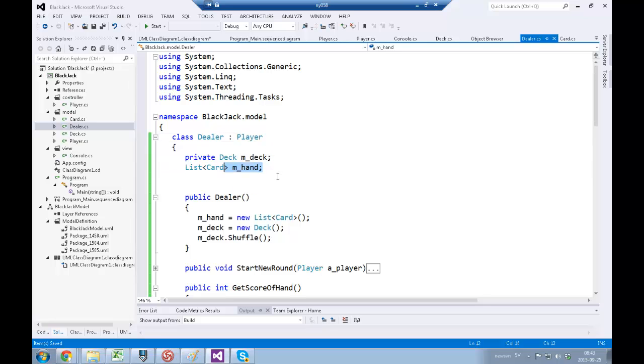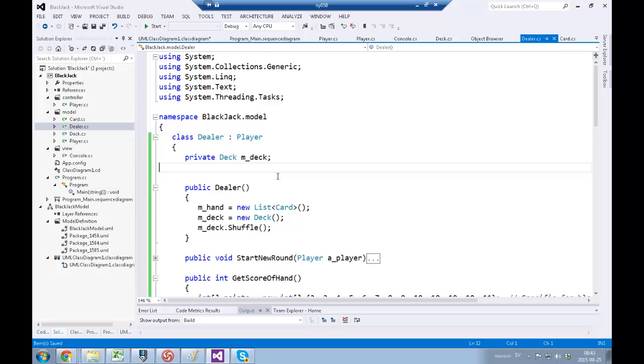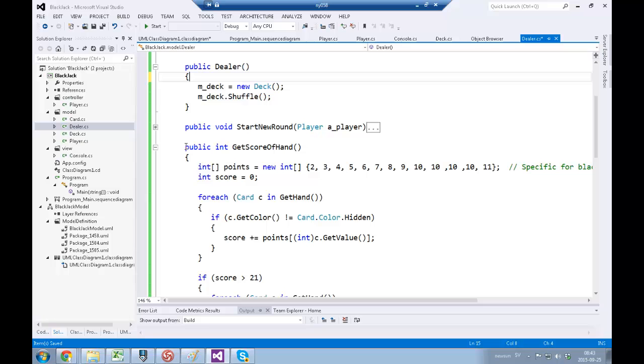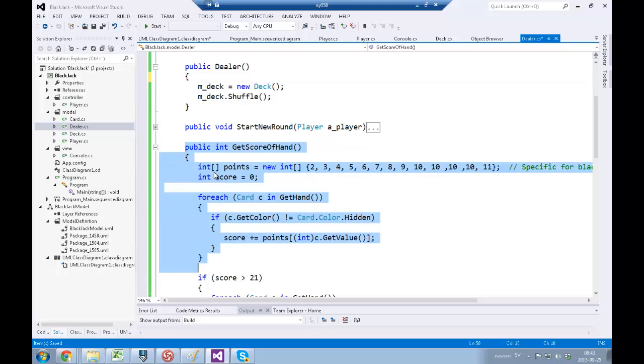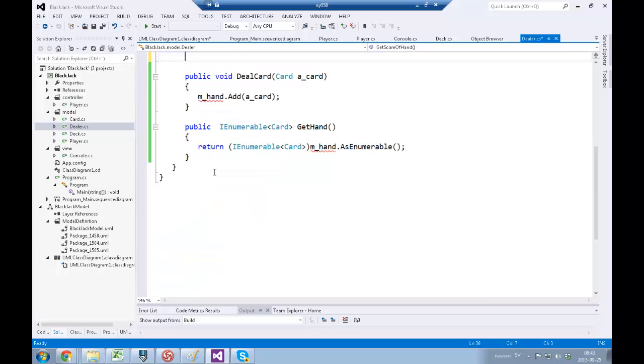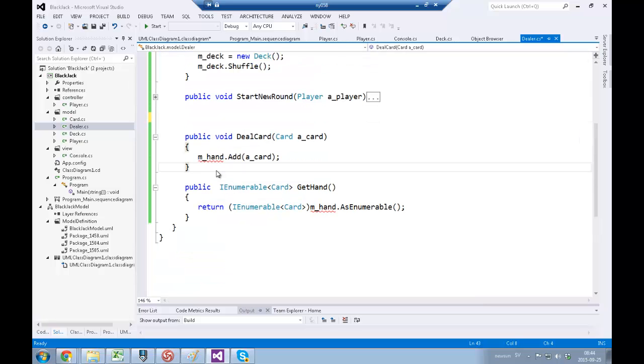Remove the hand. Remove the hand. Keep the start new game round. This function is actually in player now. Deal card is in player.